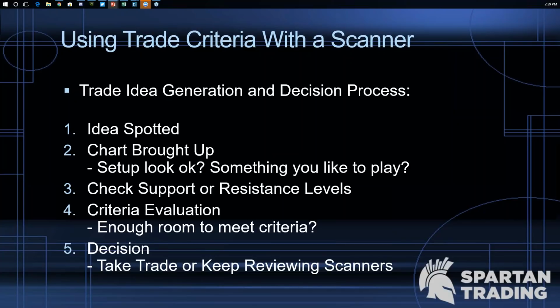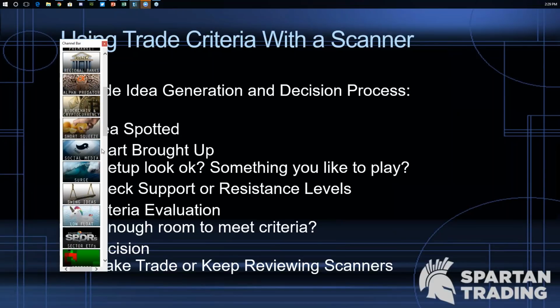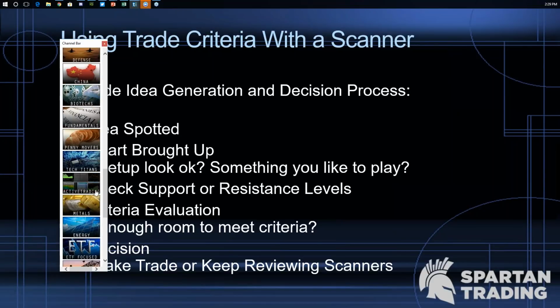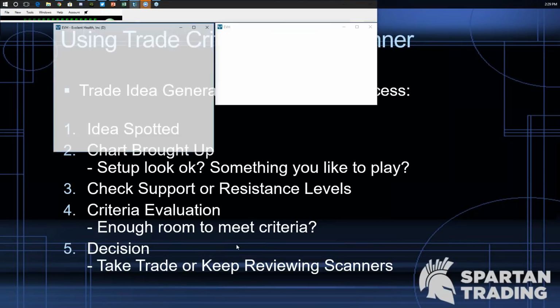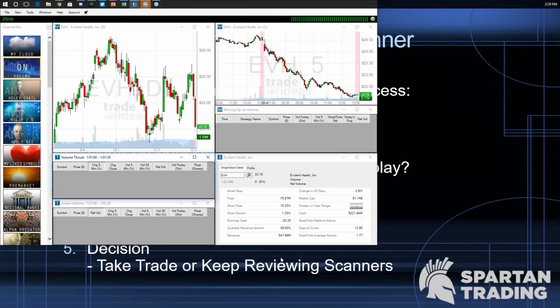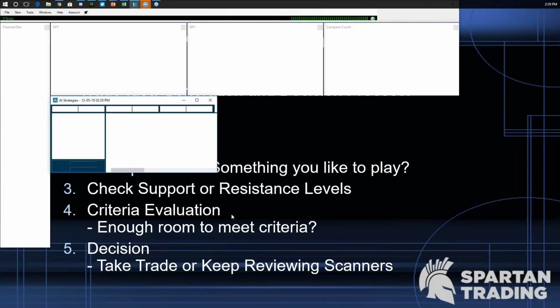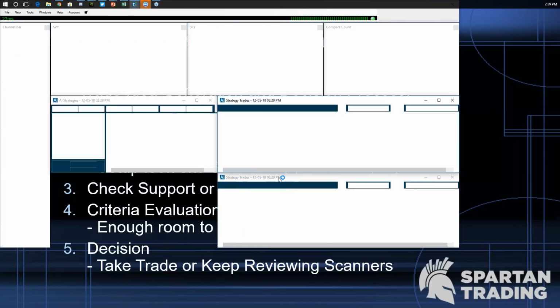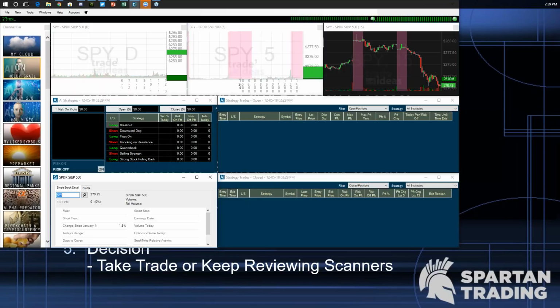So let's bring up the actual Trade Ideas scanner here. Let's bring up the channel bar, and let's just look at, I don't know, let's go to a sector maybe. Volume. So obviously there's going to be nothing today because the market was closed. Let's go through the AI. Maybe there can be some stuff from the last days there.